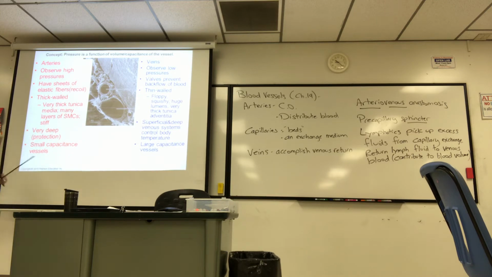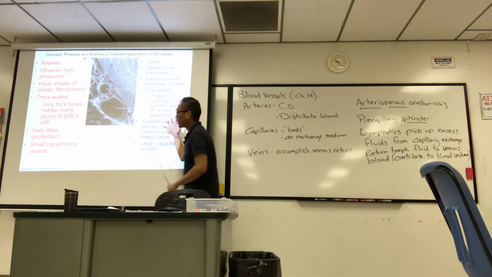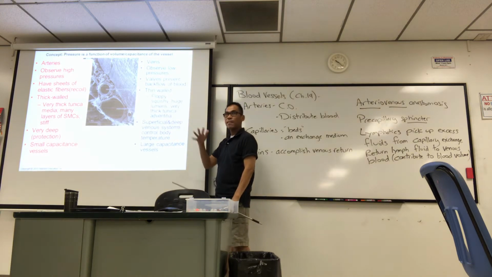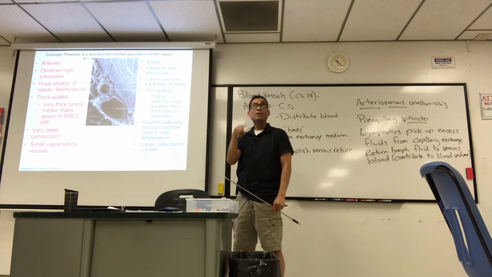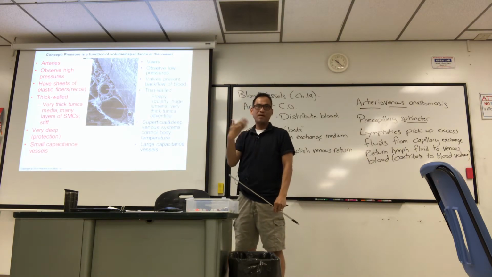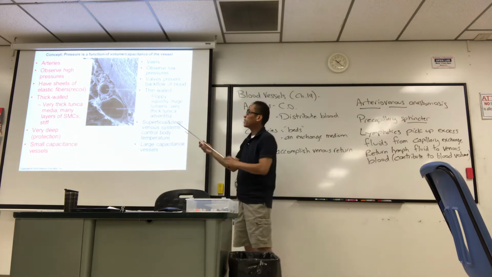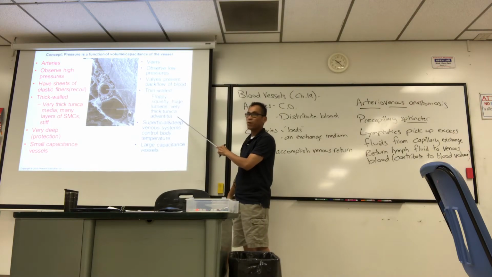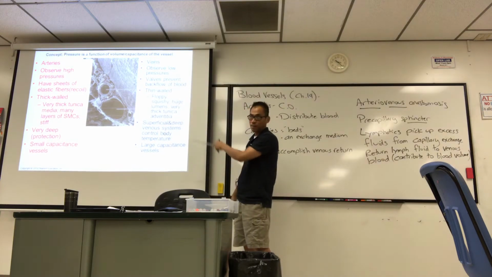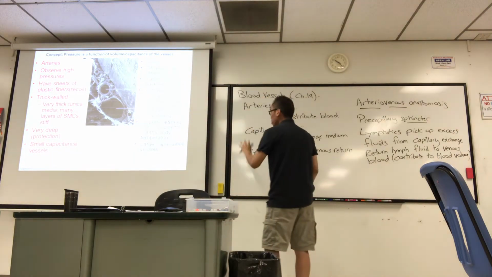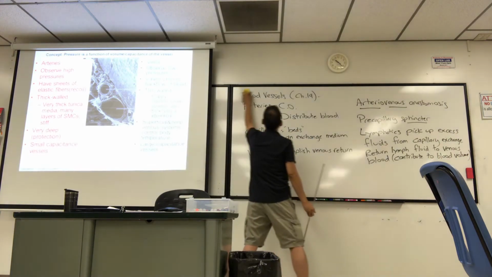Let me go through the properties of arteries and veins. And it turns out veins don't have a lot of pressure at all. Think about it. If blood circulates arteries first, then capillaries, then veins, it's the arteries that are close to the heart that benefit from the pressure the heart generates, which is, what's that top number during systole? About 120, right? So the arteries benefit from that. By the time you get to the capillaries and the veins, there's no pressure that the heart can help, because the blood is too far away from the heart by the time you get to the vein. Anyways, we'll talk about how the veins can compensate for that.